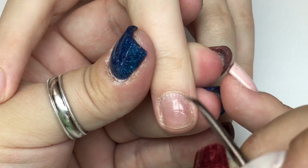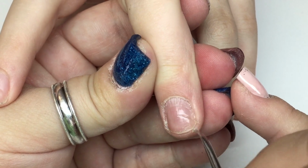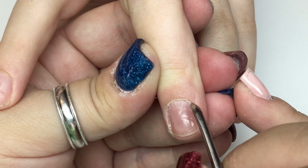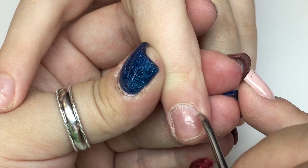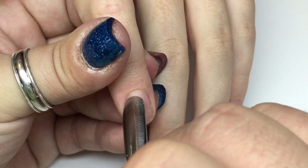If I still see that I haven't got it all, then I'm going to go in with my cuticle drill bit, which I did not use in this set. And you see how I'm scraping away all the excess cuticle around the sides of the nail. You want to get rid of all that white, flaky, dead skin on the nail plate.